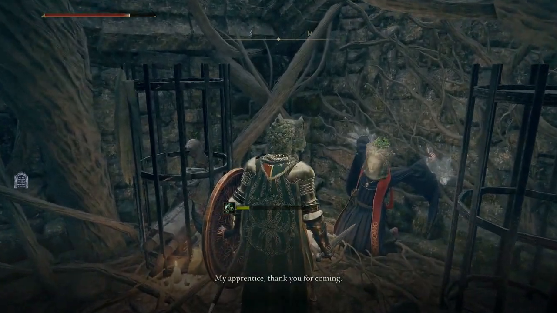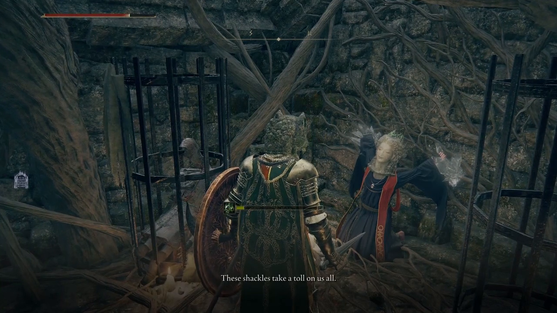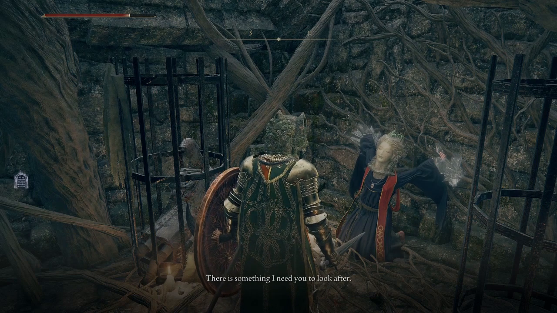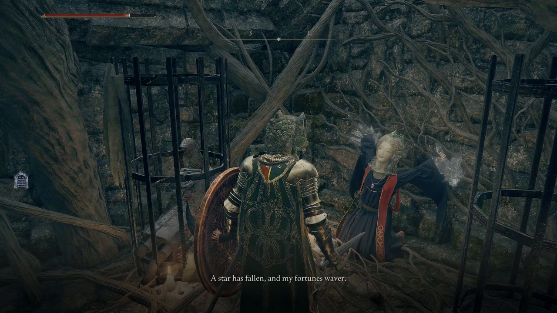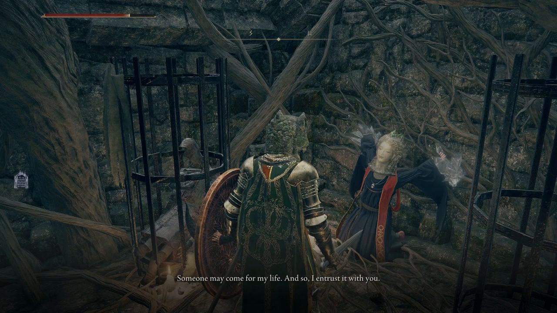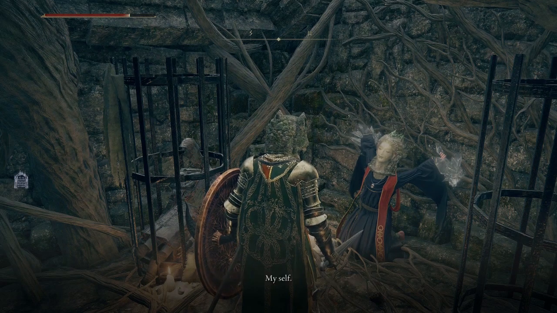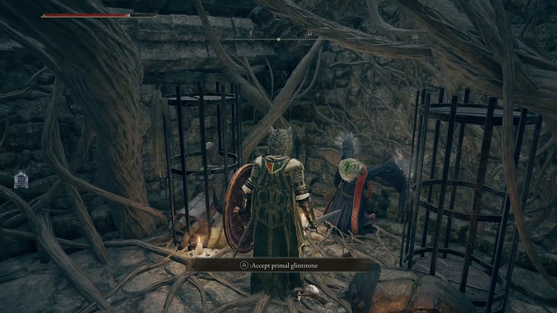My apprentice, thank you for coming. These shackles take a toll on us all. There is something I need you to look after. My primal glintstone. A star has fallen, and my fortunes waver. Someone may come for my life, and so I entrust it with you. Myself. I'll take it.